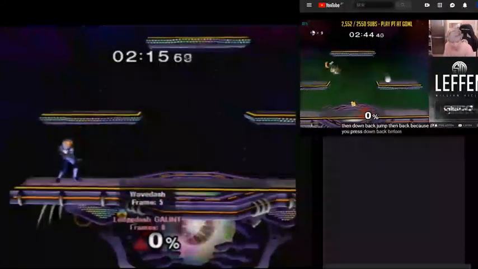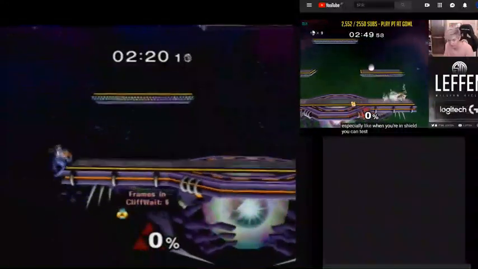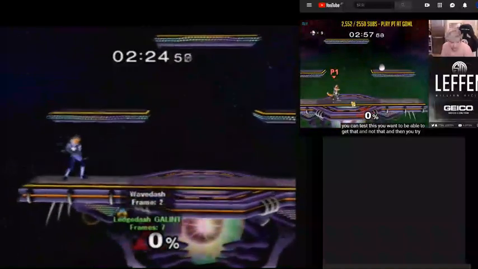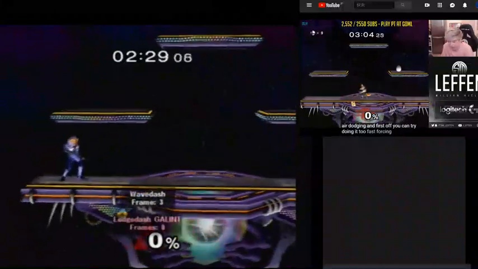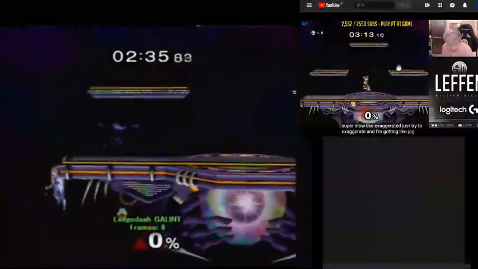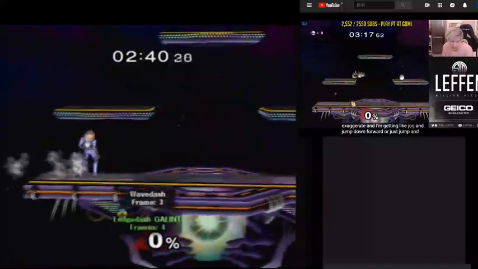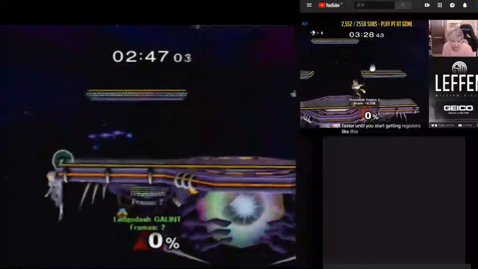Because if you press down back before, then you will turn around, and that's not what you want. Especially when you're in shield, you can test this. You want to be able to get that and not that. Then you try air dodging, and first off, you can try doing it too fast, pressing them at the same time, and then you can try doing it super slow, exaggerating in the beginning, like jump and then the direction super late, and then do it slightly faster until you start getting wave dashes like this.